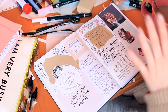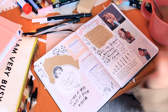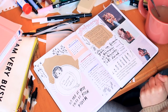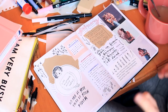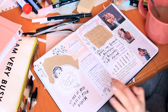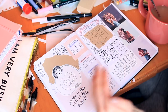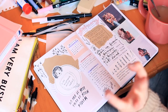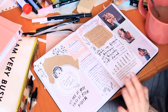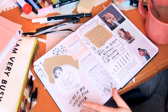So that's why I have a lot of quotes, because I'm such a words person. I am a very visual person, but I'm a words person through and through. I've had a lot of body issues in January, in end of December and January, and it's not fun, folks. So I've been so harsh on my body and harsh like health-wise. I got very just like in my head about what good foods are and what bad foods are, and it's just not fun and it's not for me, and I think that I just need to work on balance rather than trying to cut things out of my diet completely.